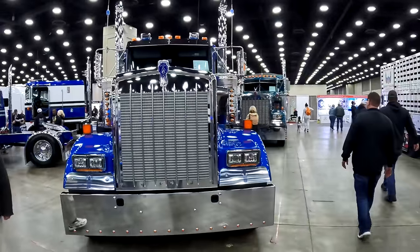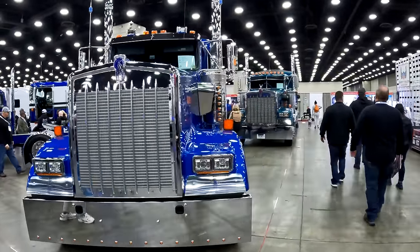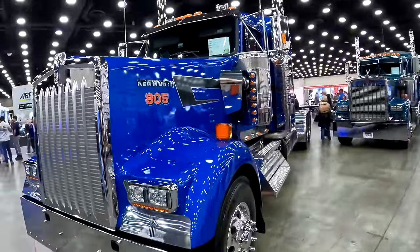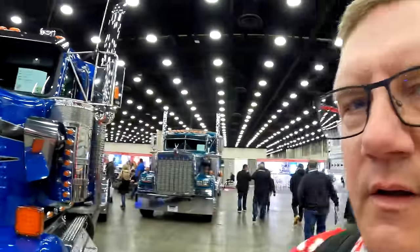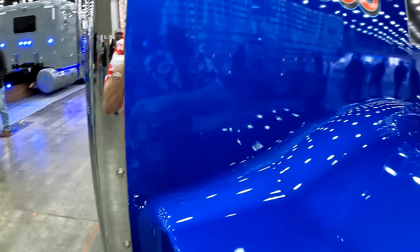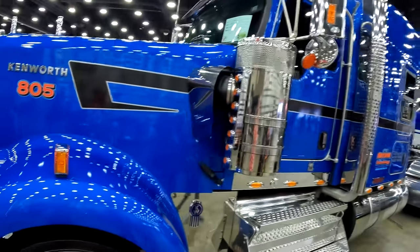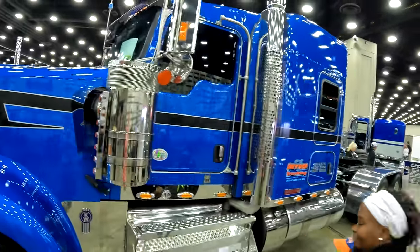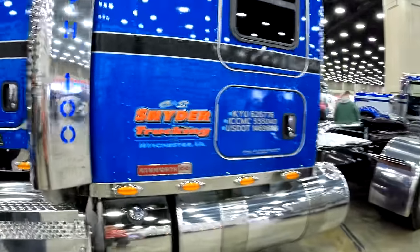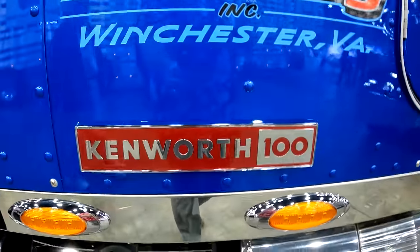The front end on a Kenworth W900 is definitely iconic. So, they do look good. The one problem with the W900s is they crack right in there. At least they do on all our bush roads. Yeah, she's a beauty. Just a beauty. There's the 100th anniversary badge.